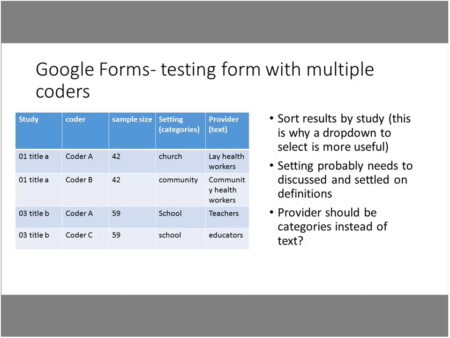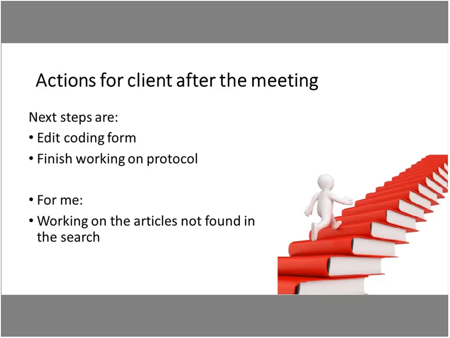And not everybody I work with does a Google Form. Some choose they just want to do it as a table, or some will use some of the different review software that's out there, like Covidence and others. So the things that I talk with a client about at this point is they need to develop their form, keep finishing up their protocol, and then for me, well, I've got those articles to work on that they said, hey, these didn't appear in the search.